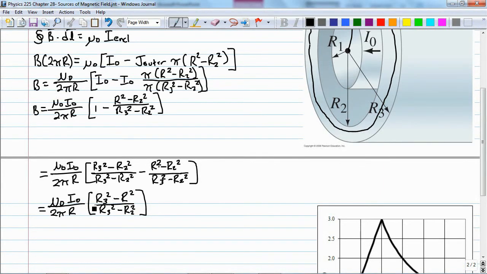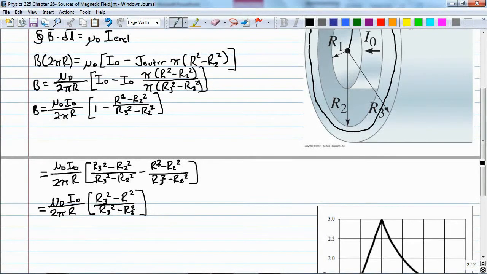Now this is interesting because here I have an r squared, and in the denominator I have an r, and so in effect those are going to basically kind of cancel each other out. Even though I've got this other stuff going on with it, it's going to make that term fairly linear, and it's in the negative direction.